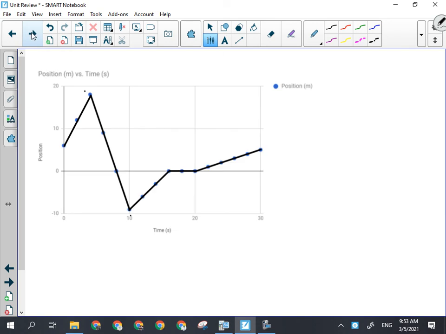Similarly, you could have a position versus time graph with an irregular shape, and then you're asked something like, what's the total distance traveled? So I'd go, starting here at, I don't know, about 6 meters. Obviously the graph would be readable, you'd know all the numbers. So I go from 6 to 18, and then I add this part, and then I add this part, and then I add that part, just like we did in class. That's all I'm going to ask. Okay, what else?